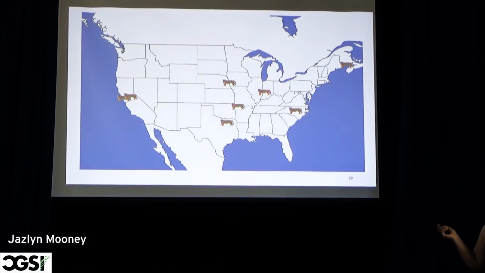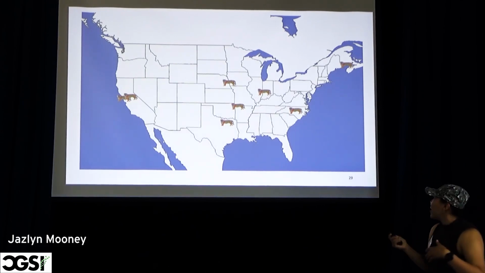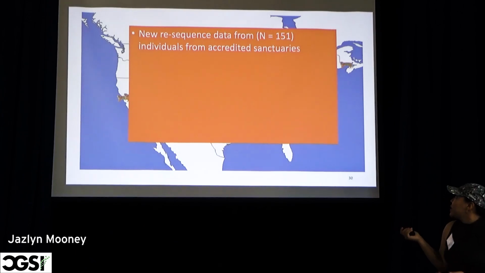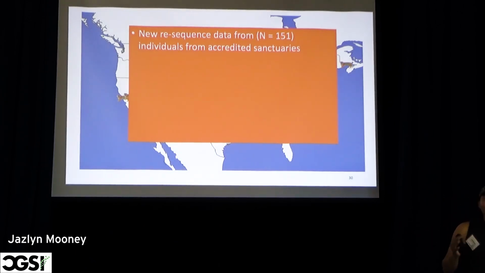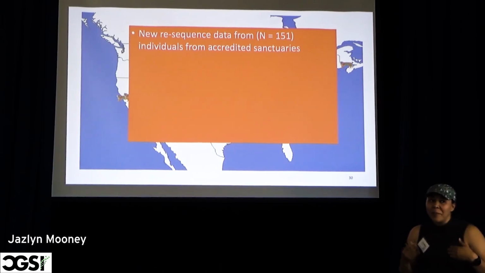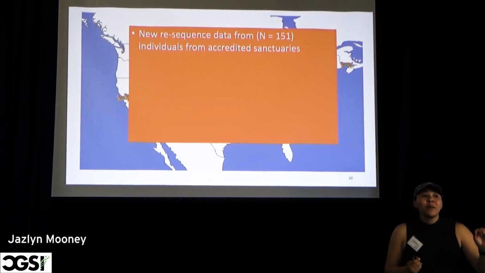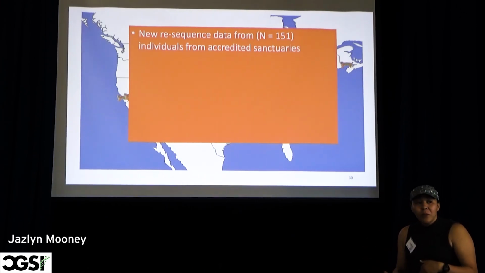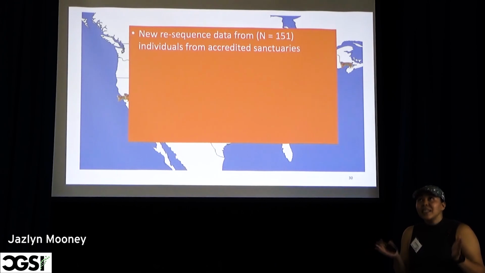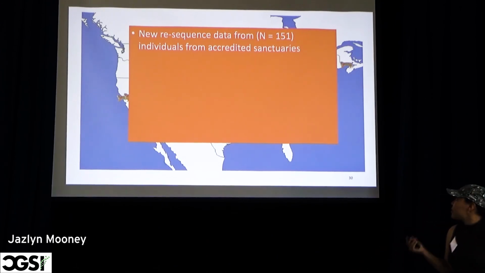So this is where we got our tiger samples from. We went around the US, or Ellie went around the US. We got data from around 150 individuals from accredited sanctuaries. So these are not from the backyard breeding programs, even though some of those individuals might be from those programs, because when the Big Cat Protection Act kicked in, I think in 2022, basically they were surrendering their tigers to these facilities. So we might have a Carole Baskin tiger in there, right? Or a Joe Exotic tiger.